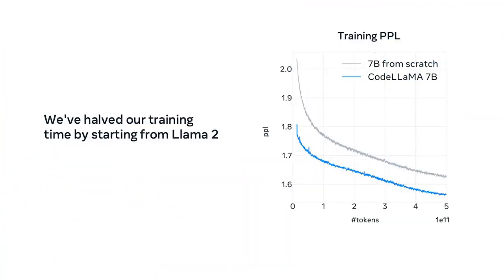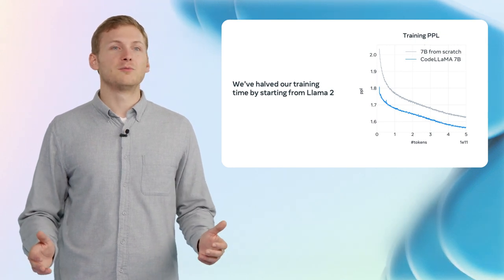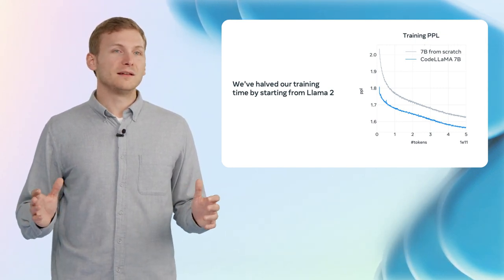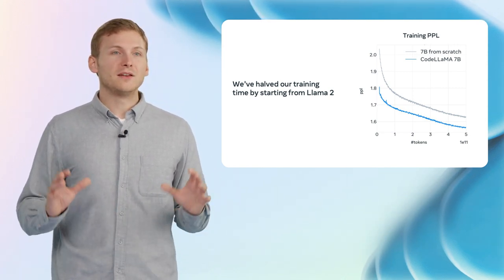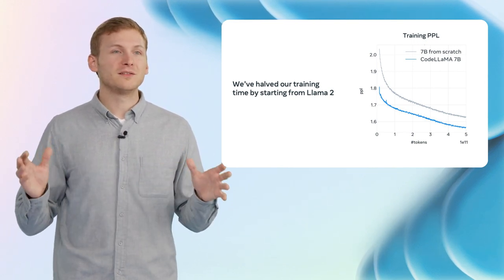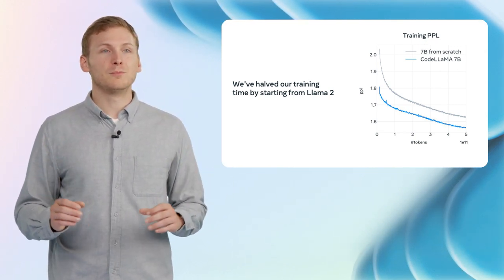And here are a few details on training the base Code Llama. In terms of compute, training the base model is by far the most costly part. We start with Llama 2, which is important because we estimate that we would have needed twice the compute resources to get the same performance if we started from scratch. And it's a big part of what makes Code Llama a great model, despite it using less compute than other models out there. We call it the base model because it gives all of our other models their basic code understanding and programming capabilities.